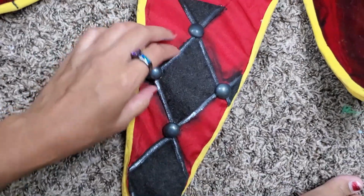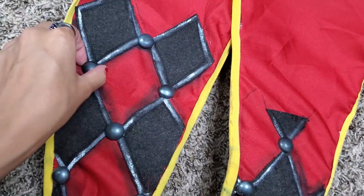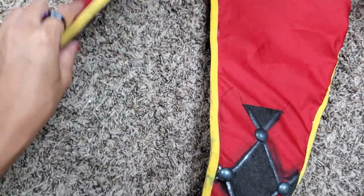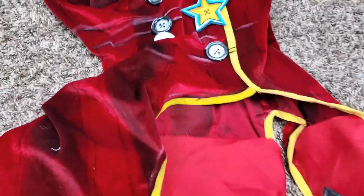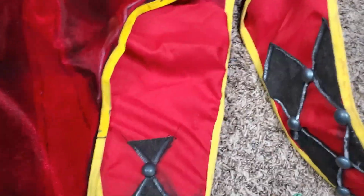So these are little studs that are glued on. This is dark gray, and it's on all of them. But this is dark gray wool that I cut out using a little diamond pattern I made and glued in, and then glued the studs on. And I did some really crappy shading in here because you can barely see it when I'm wearing it. I don't even know if you can see this side at all, but I wanted it to be there because it shows it in there in the model. I did not finish it all the way up because nobody's gonna see it. And it's stretched, so I didn't want to. So yeah, this is this dress. There is not as much detail on the back.